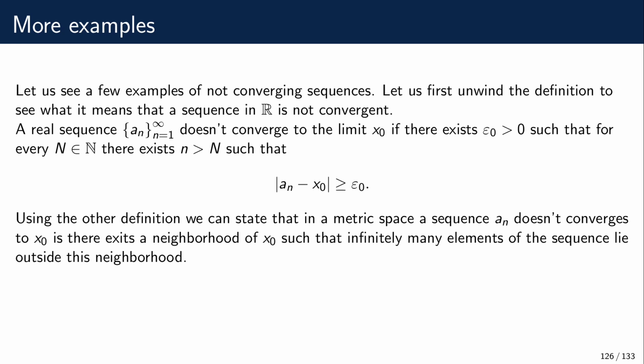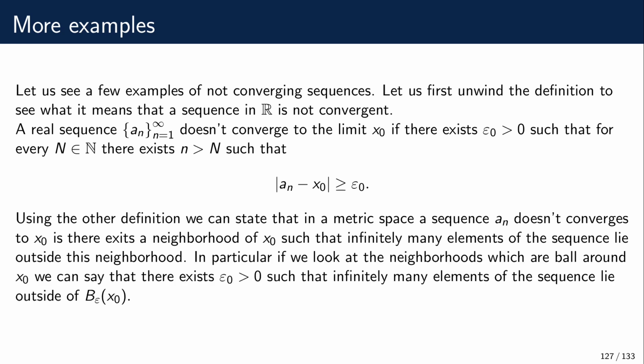Why do we say that there exists a neighborhood? Because suppose that we take a giant neighborhood, a very big set that contains an open set. It could happen that it contains by accident all the elements of the sequence. But this will not work for every neighborhood. There would be some small enough neighborhood that will fail to contain infinitely many elements of the sequence. This is the meaning of that.